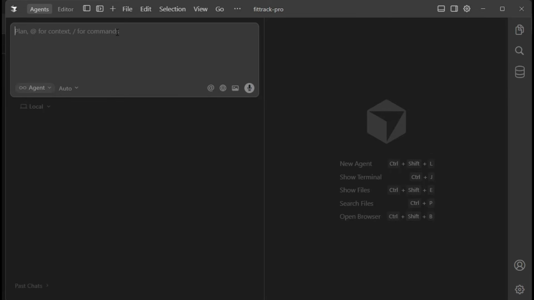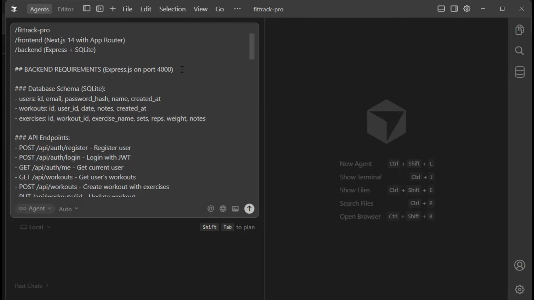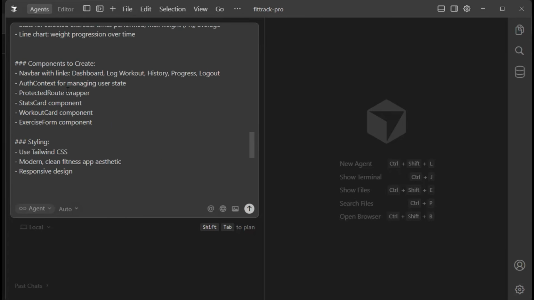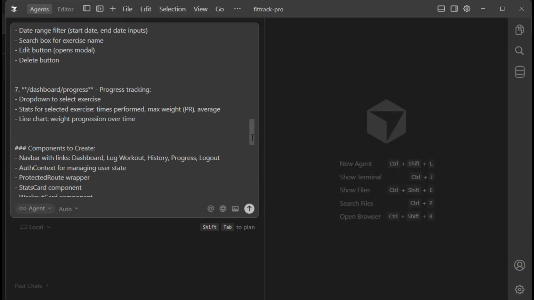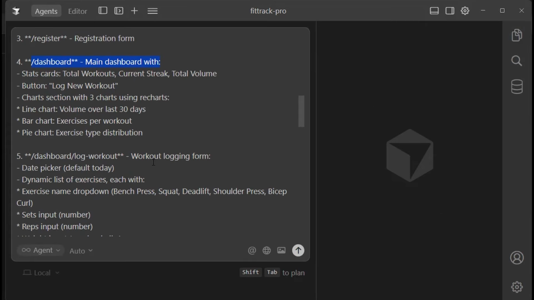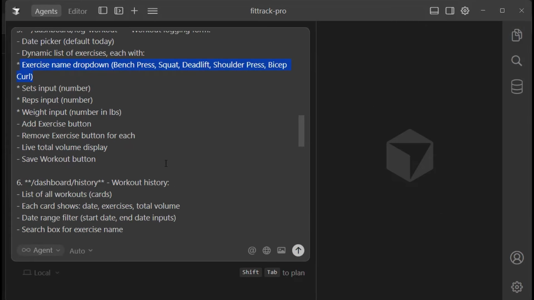As you can see, this is a complex prompt that I wrote to create a Next.js app with the app router. I'm calling it FitTrack Pro. This prompt includes Tailwind CSS for styling, a separate package folder for Next.js, and all the instructions that I need, like setting up the database and the basic folder structure. The project structure is going to be a simple Next.js app, and the prompt for this will be available in the description below. If you'd like to build this kind of an app, you can grab it from there.